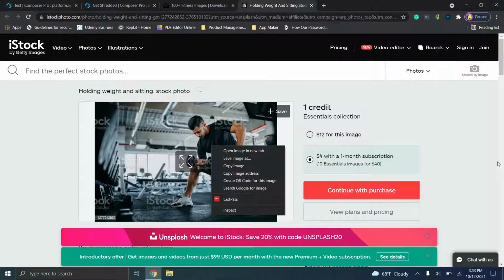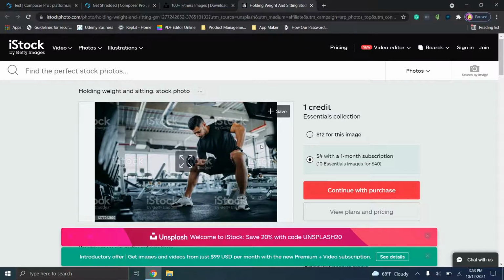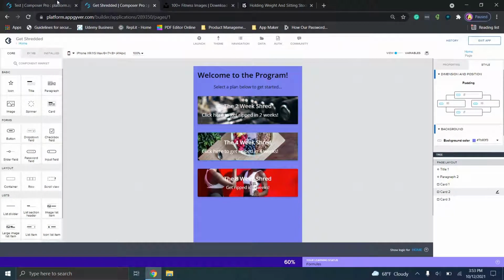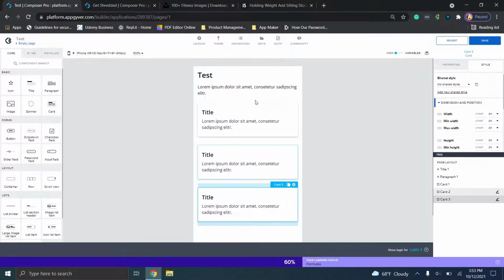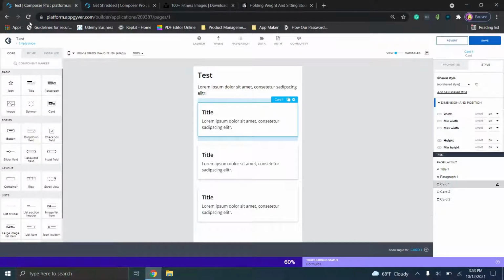You have these two choices here. Now, if you decide that you want to copy the image address, then it copies the URL where the image is located. If you download the file, it's basically hard coding that into your application. Either way, the image will show up in these tiles here. So here's what we started off with.